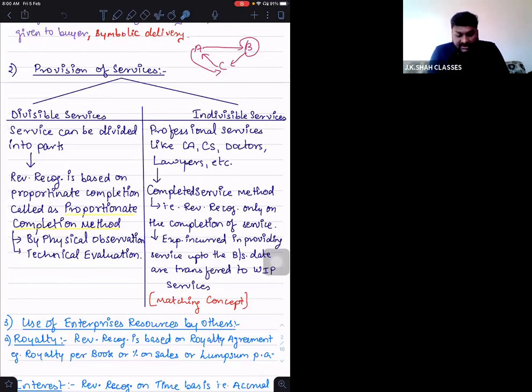Now, say, for example, you get admitted into a hospital for a particular treatment. Right? Say a person is getting admitted into hospital for kidney transplant. So, sir, it is one single act where he will be admitted, operated, old kidney will be removed, new kidney will be put. He will be kept under observation for 10 days and then he will be told, bye bye, you are now fine, you can go home.